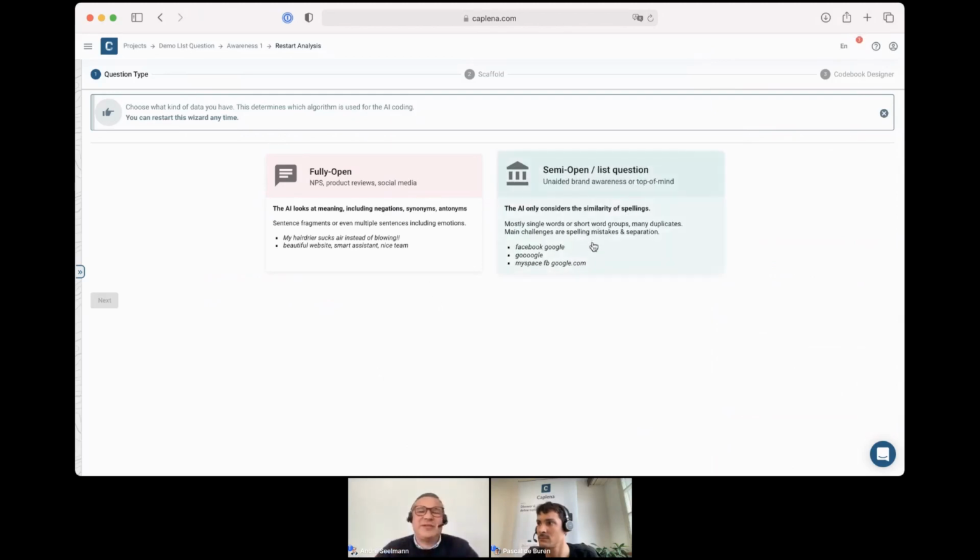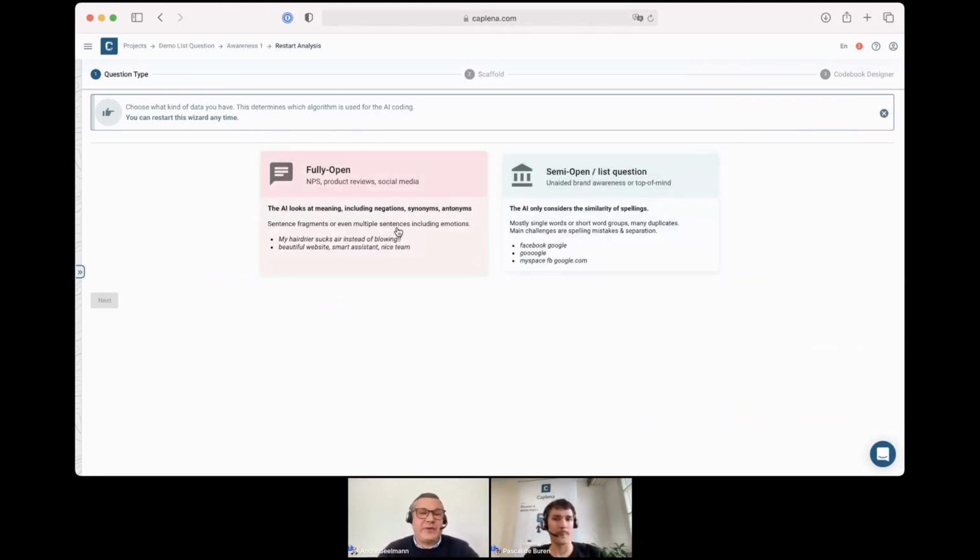A semi-open question is mostly concerned with spelling mistakes and grouping words which are spelled very similarly. For fully open questions, we want to draw connections between words, phrases, and sentences. This is usually a different type of animal, so for that reason we have two slightly different engines in the background.